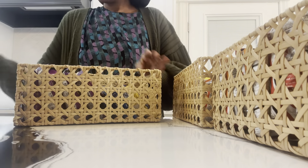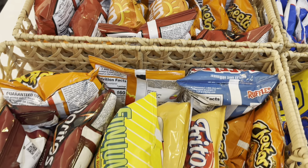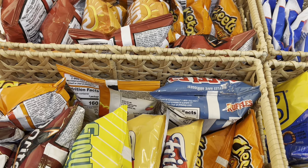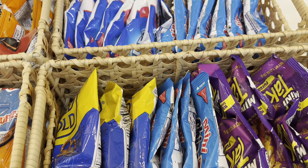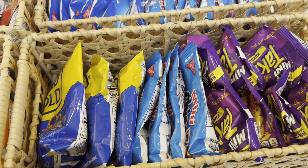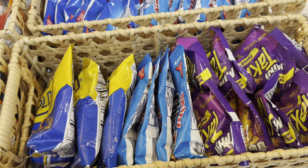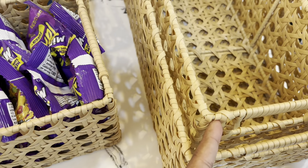This is what I've done so far — all of these snacks are for my daughter Hanifa, because I can't eat any of this right now. I'm making it easy for my baby girl to grab her snacks. These are some of her snacks — the Takis aren't for her though, she doesn't really eat spicy, so those are for me. We still have a small basket and a big basket left to fill. I'm about to head to the store to go grab more snacks.